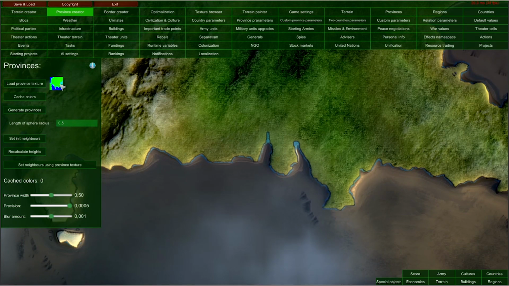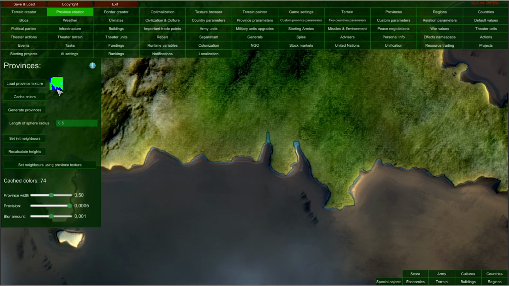And now, after loading this texture, we are going to cache our colors. Remember, each province has its own unique color. And I highly recommend clicking this button twice, because now we have cached 74 colors, and it is actually the number of provinces that we are going to have.